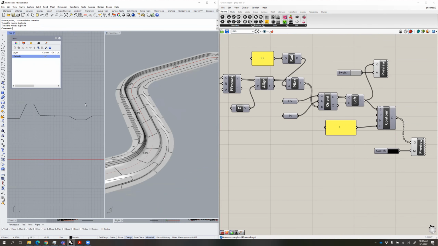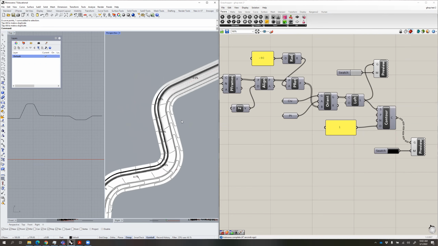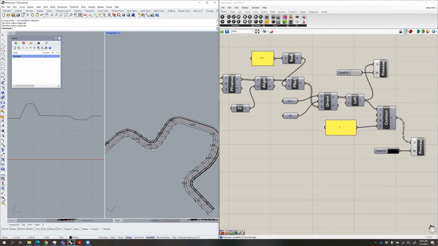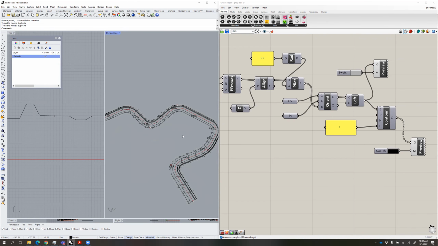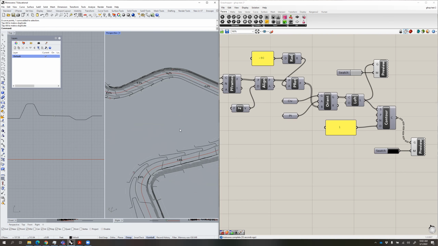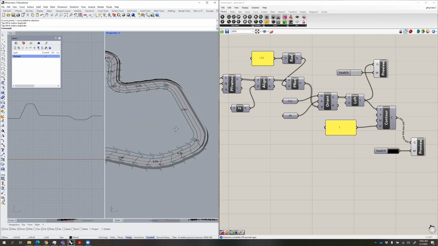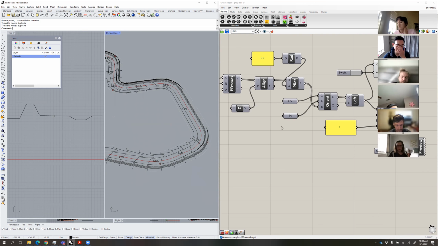But again, going back to my point earlier, you want to be able to design intuitively. You want to be able to just come up with ideas and let the documentation and the representation of design come as a result of that. And that's why Grasshopper, once you get into it and understand what it's about, is literally like sketching by hand, because you can just come up with ideas and not worry about grading.